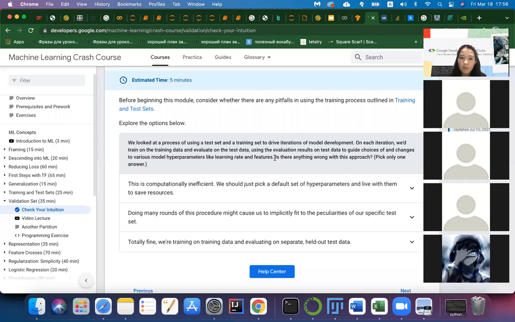I think computationally inefficient is not the correct answer, right? Because we know that people can build complicated models. We can analyze big amounts of data.